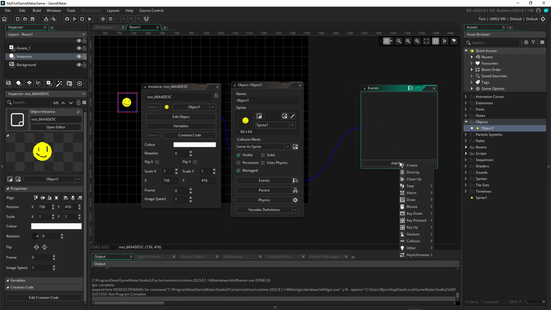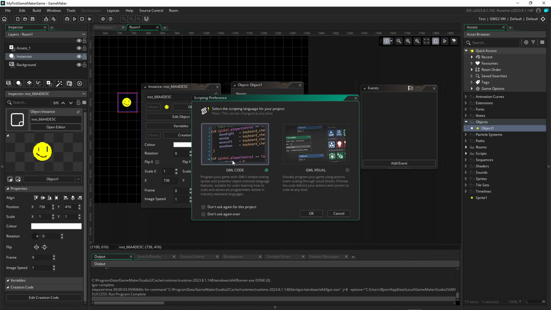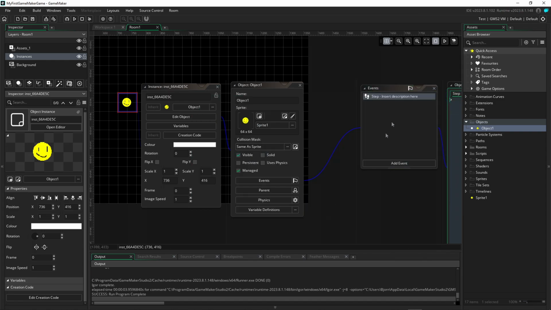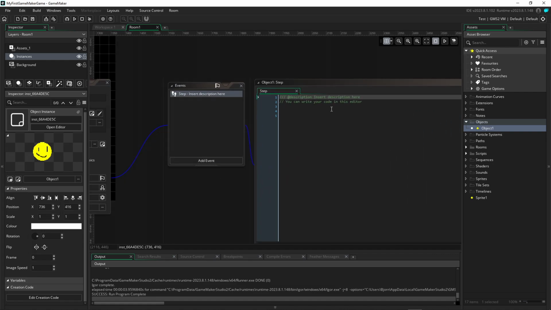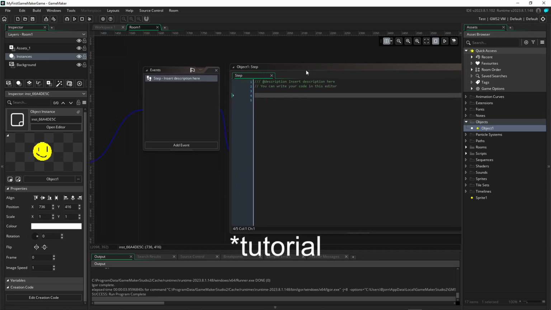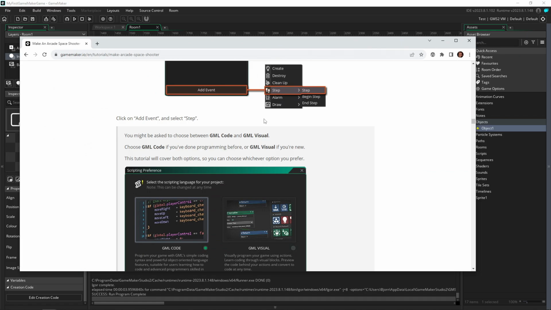Okay, and I'll add that step event. And I will use the GML code, and that adds it over here. Okay, cool. So now, what they were mentioning before in the release notes is you can have multiple functions in GML code, but I'm wondering if the context here is you're already implicitly in a function, or if you need to define one. But let's find out.